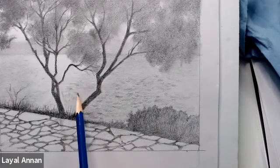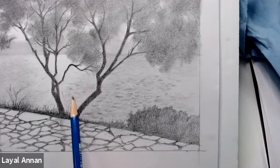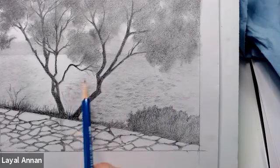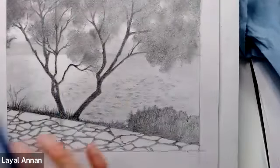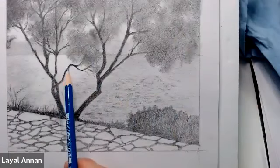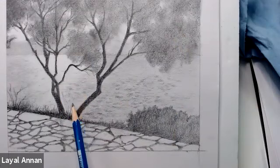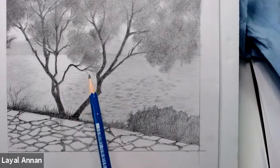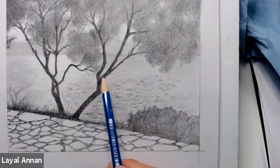So I think here there's a beautiful light. The light water is so light in here. It's just kind of almost white. This is the thing about sunny places. The sun is like the sun, you know, you look at it and it's really sunny.